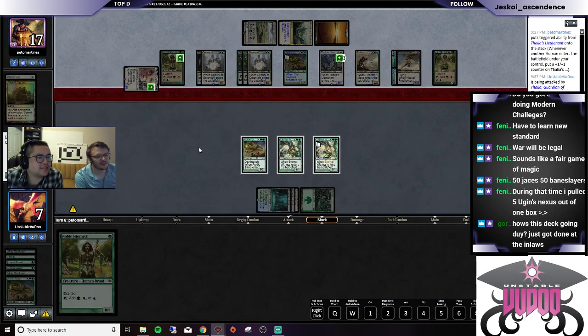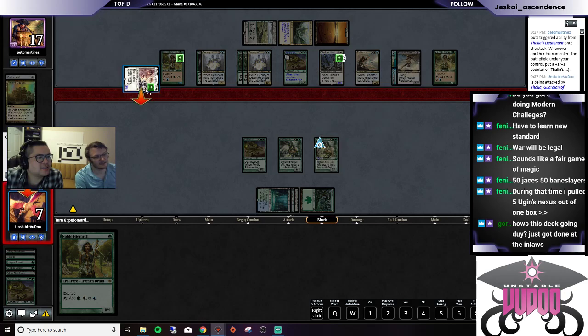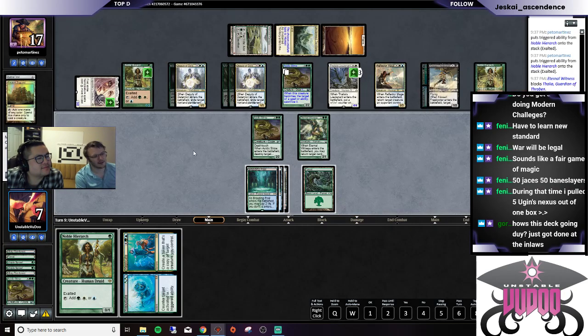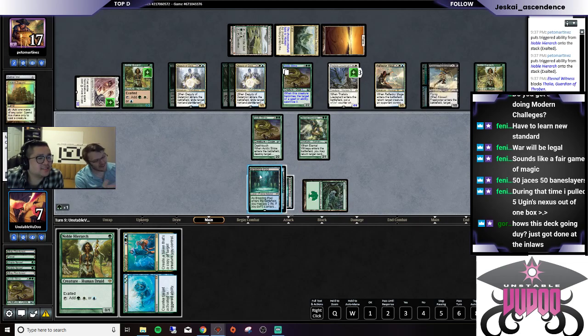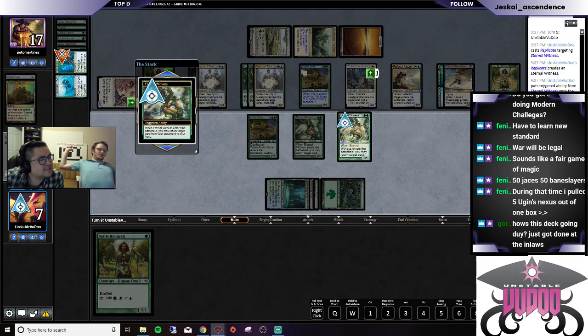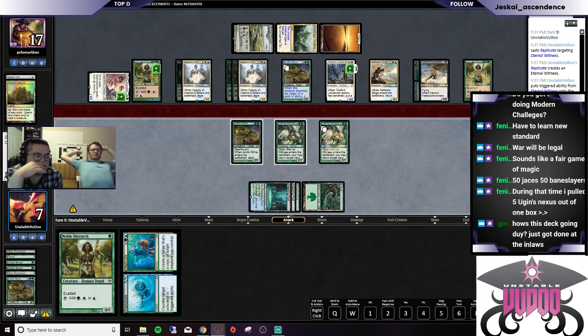Just the Thalia? All right. This guy's giving us a lot of time. Okay. Well, I guess we're doing it again. Yeah, I suppose so. This would be so much better if we had Baloths that we could have copied. That would have been sweet. Just make another 4/4, gain another 4 life.